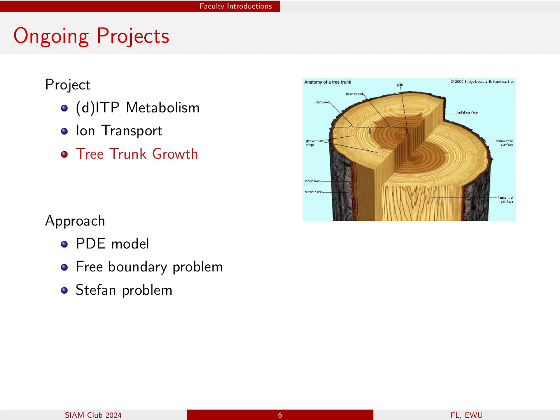Generally speaking, free boundary problems are hard to solve, and in particular, I think there might also be a Stefan problem involved in this model as well. A Stefan problem is a problem where you have two distinct phases, and we have those two phases here in the sapwood and in the heartwood. Other things I'm interested in with this tree trunk growth is what happens when a tree is injured, maybe by insects or birds or by a lightning strike, and how it recovers from that, and then how those rings continue to grow in relationship to that injury.